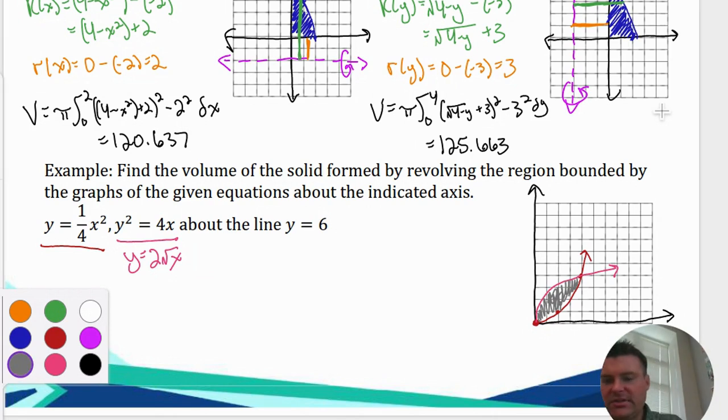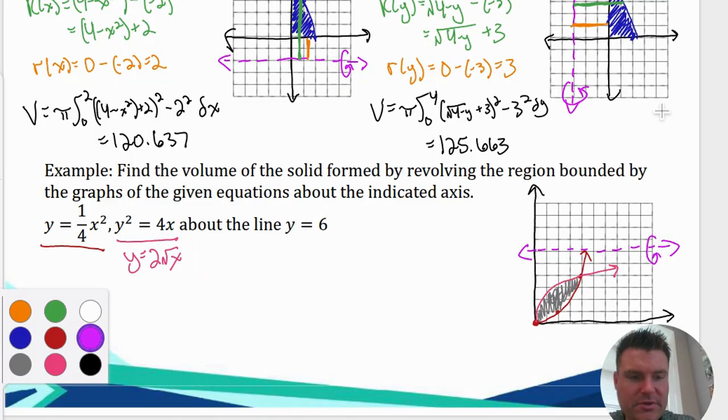Okay, and then my axis of rotation here is at 6. 1, 2, 3, 4, 5, 6. Don't forget to put the little rotation. And there we go. This one's a little tougher to think of how it rotates. I think this kind of looks like the object that I started with at the beginning of the video when I was rotating it. It'll kind of look like that.